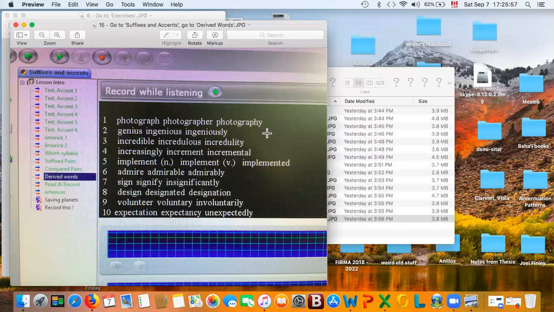Well, I'm going to ask you to look at that table while you're doing these exercises on Can8 and try to justify the pronunciations that you hear in the previous exercises and be ready to find the position of the accent yourselves in this last exercise, derived words. I hope this has been useful.